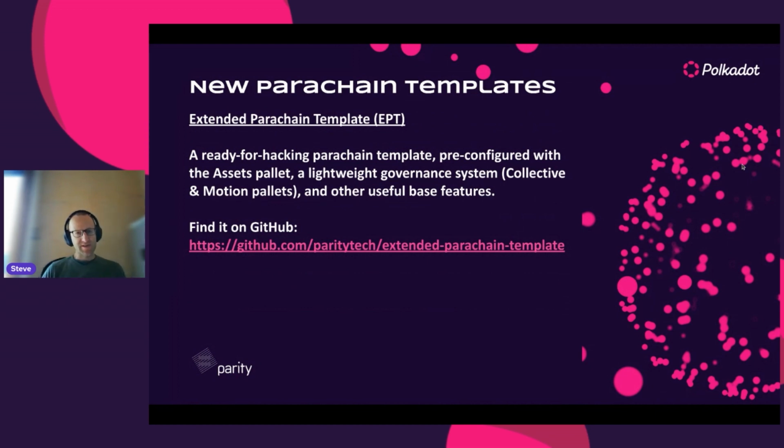We also integrated a lightweight governance system using the collective pallet from FRAME and a new pallet that we will dive into a little bit later, as well as a bunch of other features that we thought should be in pretty much all runtimes. So you can find this new template on GitHub, on the Parity Tech organization, and it's called Extended Parachain Template.